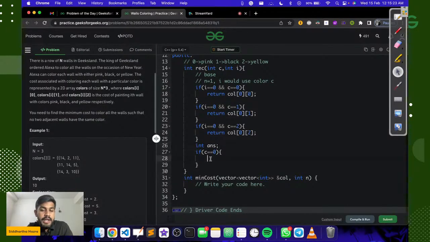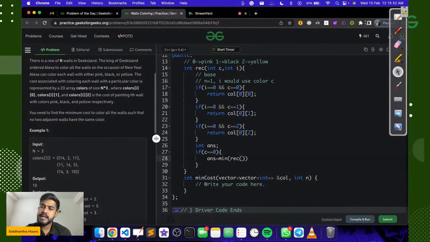And we would say if the color C is equal to 0, then the answer is equal to the minimum of rec of C. It just means that suppose I want to paint the current one with 0. That means I want the previous answer.